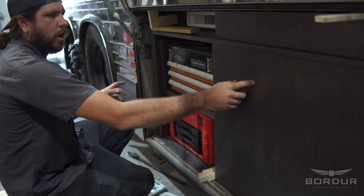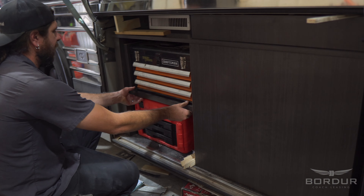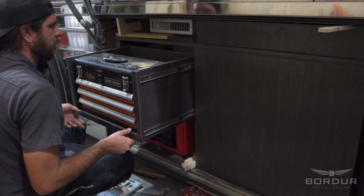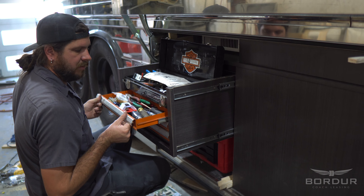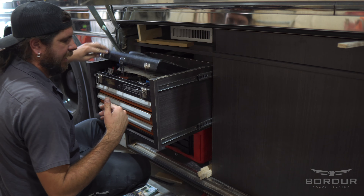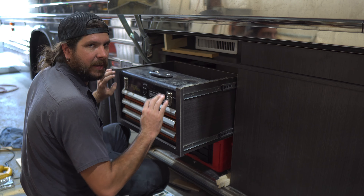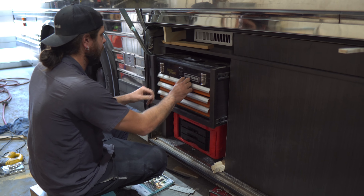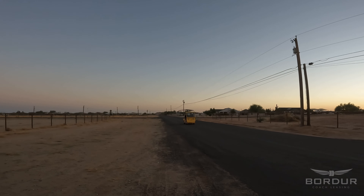Behind here is the water heater and all kinds of different stuff. There's a toolbox here, and we also built a slide-out tray for the toolbox so there's plenty of space to open the lid — you don't have to take the whole box out and lift it, which is heavy and kind of a pain. It's always fun times. If it wasn't fun we wouldn't be here, right? I'm really not sure how much more I can take at this damn place.